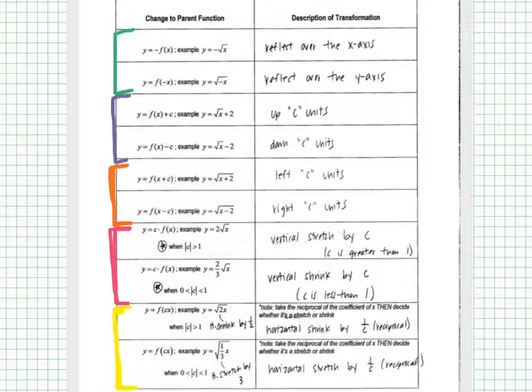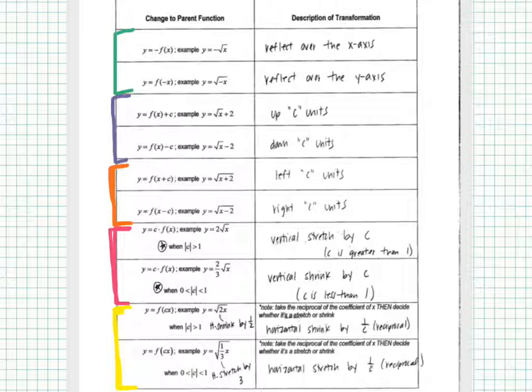So again, for horizontal stretching and shrinking, think of someone taking the sides of a function and either pulling it out like an accordion or pushing it back in like an accordion. If you pulled the function out, that would be a horizontal stretch. Imagine an accordion pulling out. It's going to get wider, and it's going to appear to get a little bit shorter. And a horizontal shrink, imagine someone pushing an accordion in, or if you take the sides of a graph and push it in like a vise, it's going to make the graph appear to be taller and skinnier.